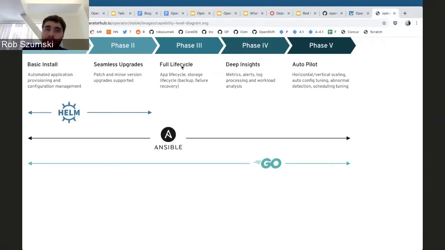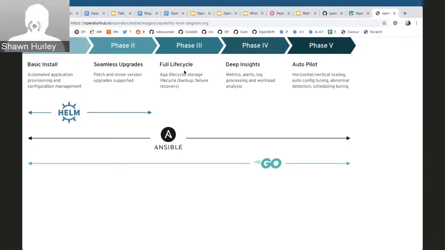I could also see it being targeted at phase 3. You just never know. To me, I'm not totally sure if that falls on the capability level of the operator. It seems more related to the life cycle of the operator itself rather than the application that the operator is managing. Unless I'm missing something.